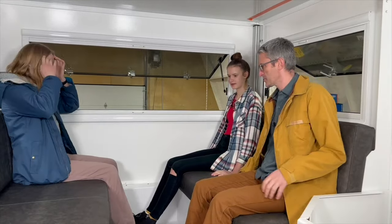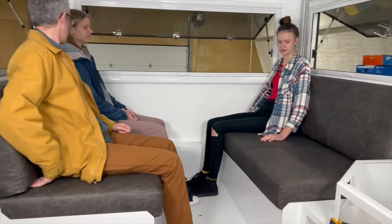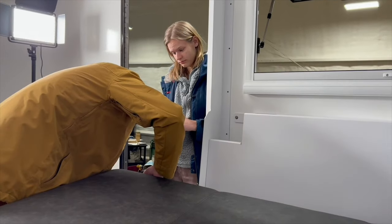It's firmer than I was expecting. Yeah, it is. I think the backrests are a really good height. Mm-hmm. They seem way harder than they were before. Yeah, they do. Something doesn't seem right. Yeah, because before they were like perfect.